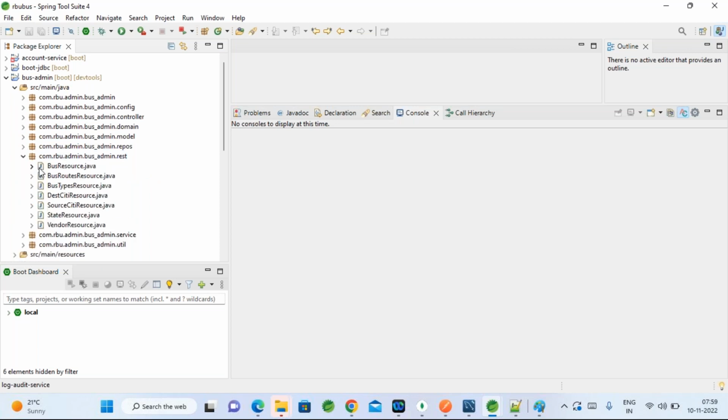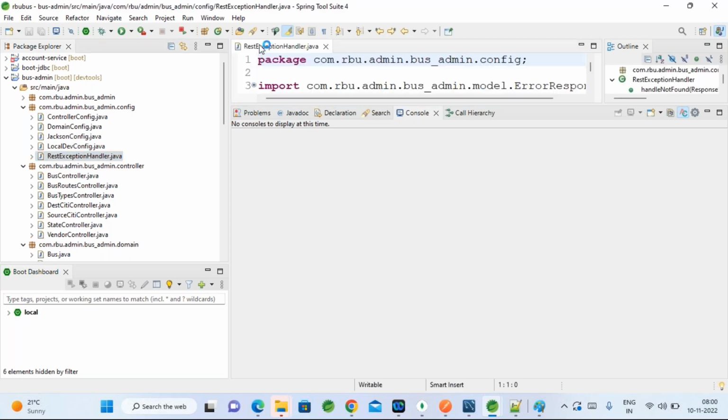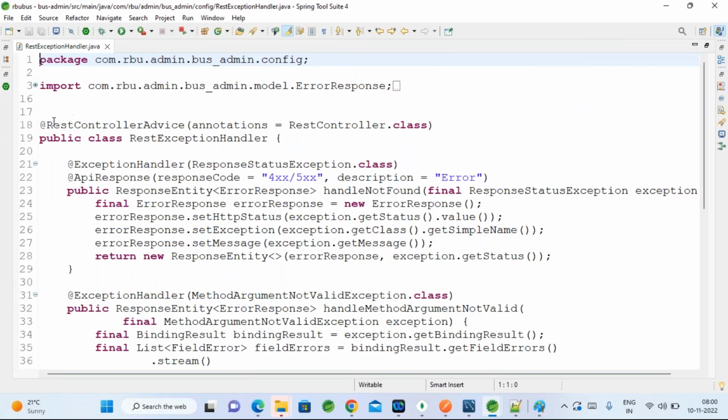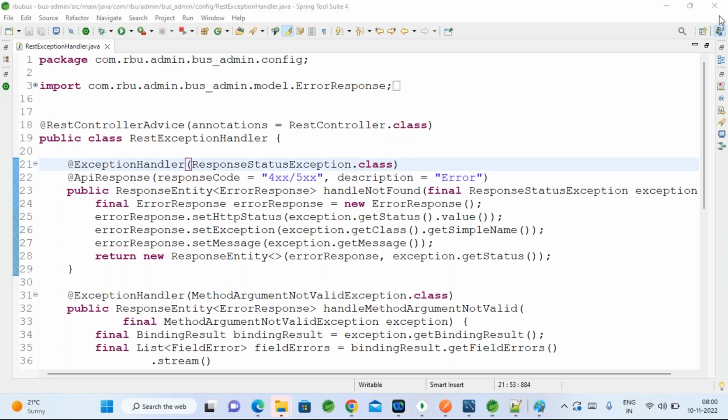Like in REST, if there is any exception, how we will handle it, where it will redirect, and from there how we will handle it. REST-based exceptions or controller-based exceptions, right? How we are going to handle them. Okay, so it is going to go beyond your expectations. So many things that we will cover here.